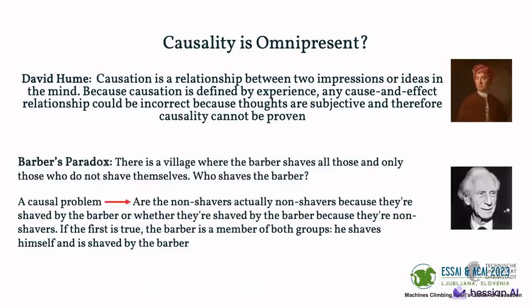And then there's the very famous barber's paradox. It says that there's a village where the barber shaves all those and only those who do not shave themselves. So who shaves the barber? Right? So you can see the paradox here. I'm not going into too much detail here, but you can see that although we as humans can think about causality inherently, there are always these notions or paradoxes where you might feel, okay, is causality actually present or not?